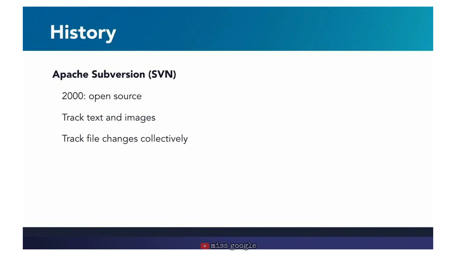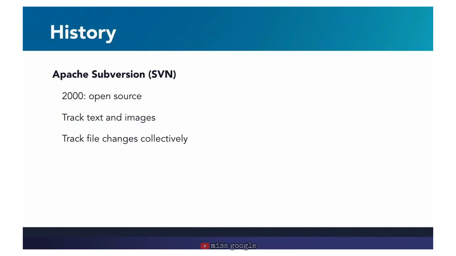CVS would also update files one at a time as it went to either apply or read back changes. SVN would instead do that transactional commit and apply all of the changes that happened to the directory, or none of them at all. The snapshot was bigger than just the individual files. It was an entire directory or an entire set of changes that were happening to that directory at one time. It's a subtle but important difference.